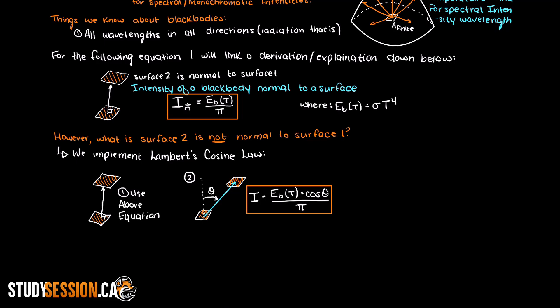Alright, so now we have an idea how to find the intensity of radiation. That is, the energy emitted from our black body that will hit and thereby interact with a given surface.